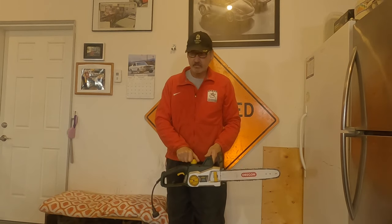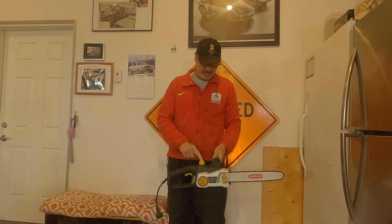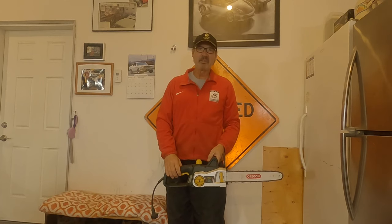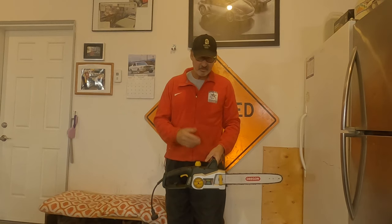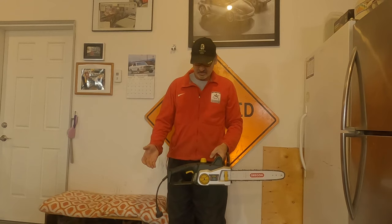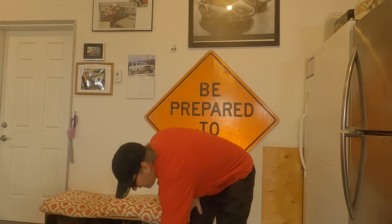That's another funny thing, too. One time somebody told me a story about a lady that was using mixed gas in the chain oil here. I guess she was confused whether it was electric or gas, and put mixed gas right in the chain oil here, which would be way too thin. I imagine it would just leak right out. And of course, luckily it didn't light on fire or anything with electricity. Anyhow, that's a bit of an aside.